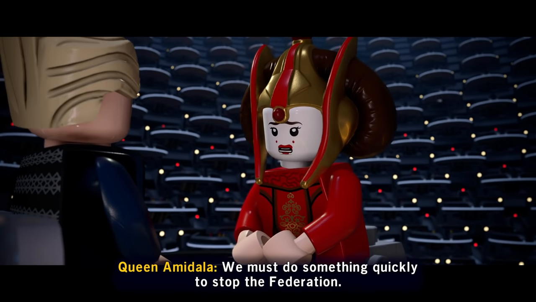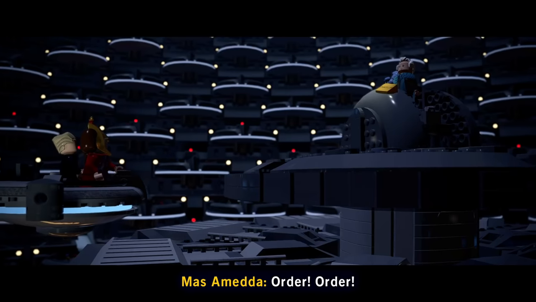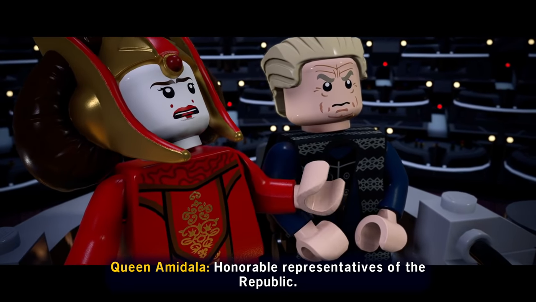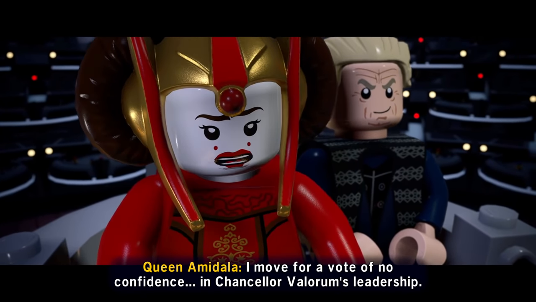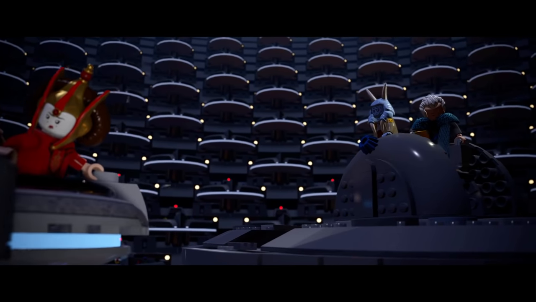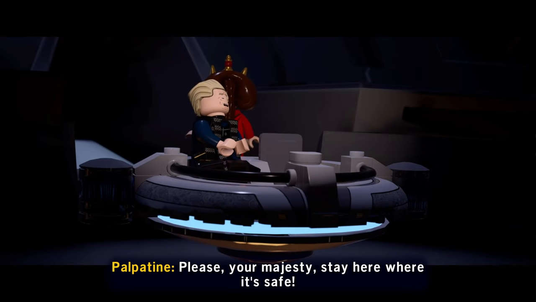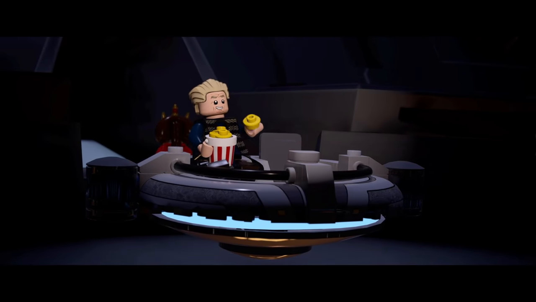We must do something quickly to stop the Federation. Order! Order! Honorable representatives of the Republic, I move for a vote of no confidence in Chancellor Valorum's leadership. Order! Order! I've decided to go back to Naboo. Please, Your Majesty, stay here where it's safe.